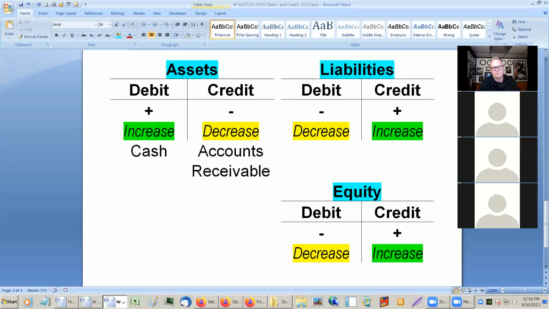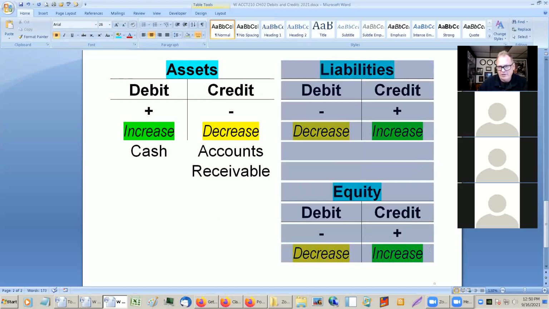is going down. And notice that if you're looking at our balance sheet, this is still balanced, right? If one asset goes up and the other asset goes down, nothing happens over here. We didn't have to do anything over here. And that's again part of the beauty of this method, that you don't have to worry about the other accounts. It had nothing to do with liabilities or equity. We don't have to worry about those two things.